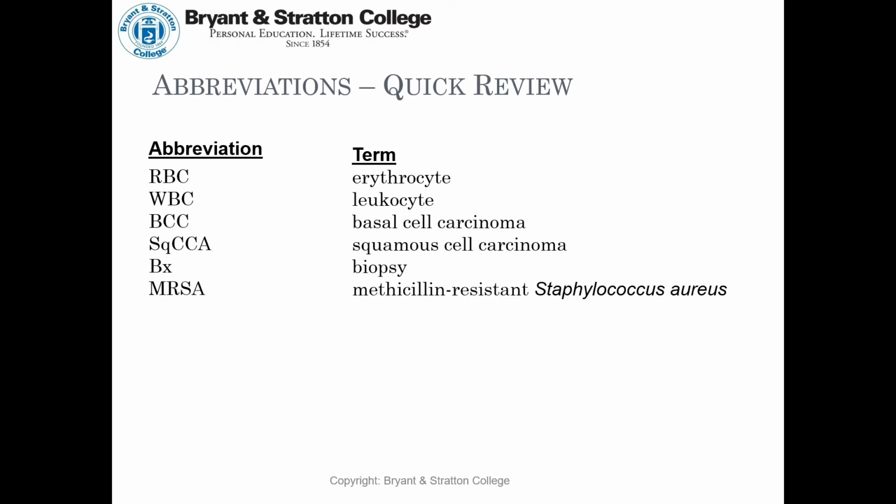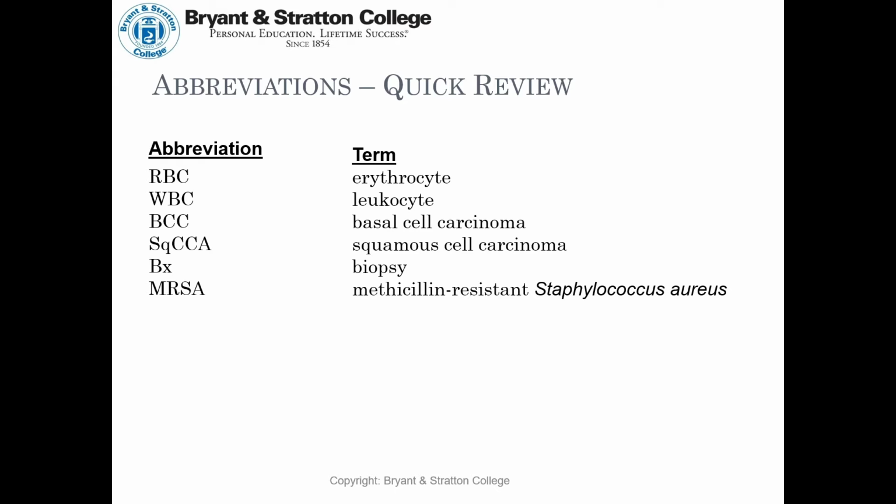RBC is an erythrocyte or red blood cell. WBC is a leukocyte or white blood cell. BX is a biopsy. And then MRSA. MRSA is a fun one because it is a methicillin-resistant Staphylococcus aureus. So this is a bacteria. Now, this specific bacteria is a nightmare because it is resistant to antibiotics.